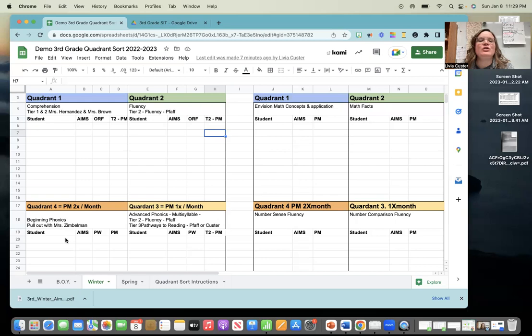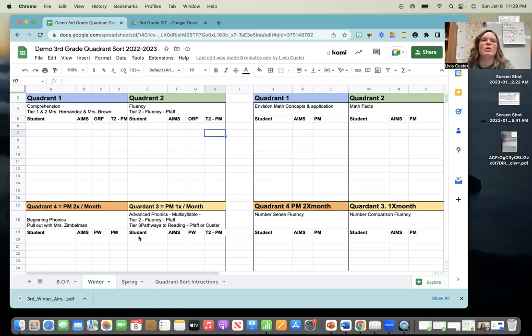Then we move into the next progression of reading skills, which would be more advanced phonics for a second, third, fourth grade classroom. And this is where we see maybe decent fluency, but the accuracy isn't there, or fluency could be a little rough. Accuracy is non-existent. They really struggle with attacking multisyllabic words.